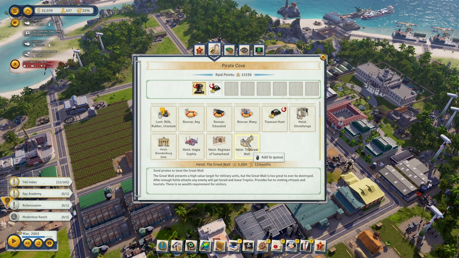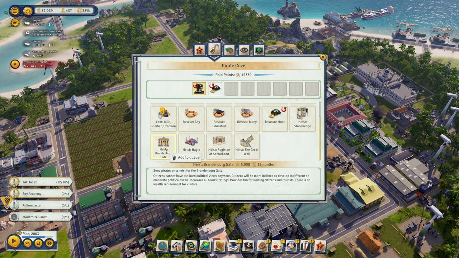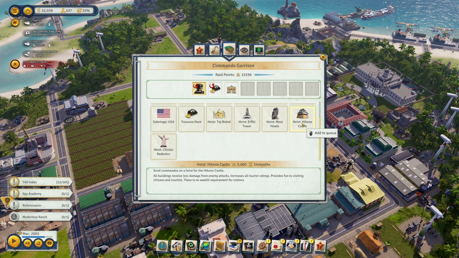And this one is great if you have a really high military mission, because anyone who comes to the island to attack you will come to attack the Great Wall, but they'll never be able to destroy it. So it'll save all of your other buildings. But I don't necessarily need that for this one. I think the diehard views is more important, maybe. So I'm going to send them on that mission, and I'm not going to do these guys just yet. I just want to look and see what they have.